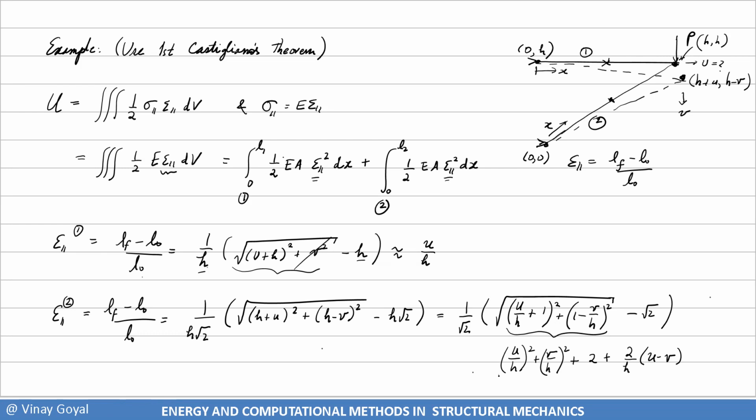And this is very small, and this is very small, so that goes to 0. So then I get this equal, and this, after you Taylor series expansion, is approximately equal to U minus V divided by 2H for small deflections. You can keep this for large deflections if you want, but then the problem becomes nonlinear. And again, if the strains are less than 1%, 2%, this should be fine.